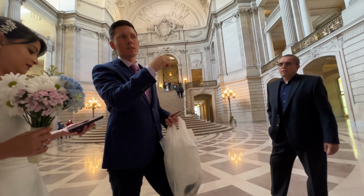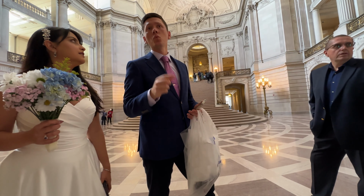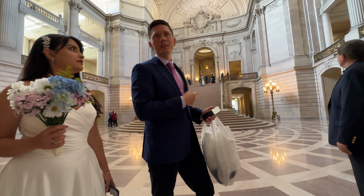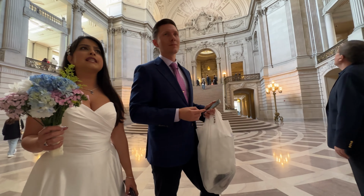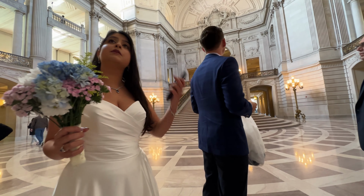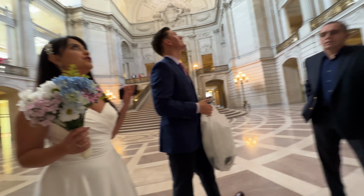That's where just the witness and the two of us come in with paperwork. That's when they ask us, tell us what options we have. Yeah. Got it. And then hopefully we'll have the staircase. If not, they said that there is the other banquet, or there's a room where people typically, they charge them for weddings. So if this isn't available, they'll do that.